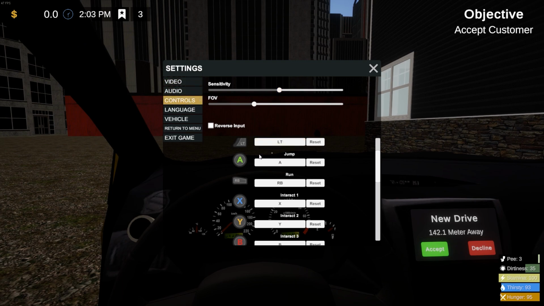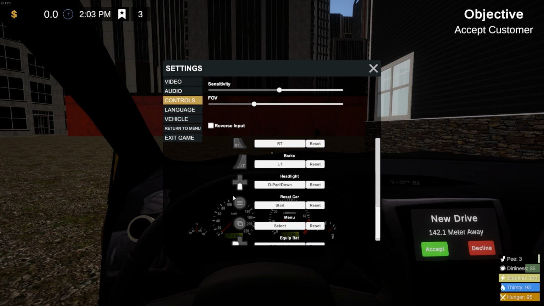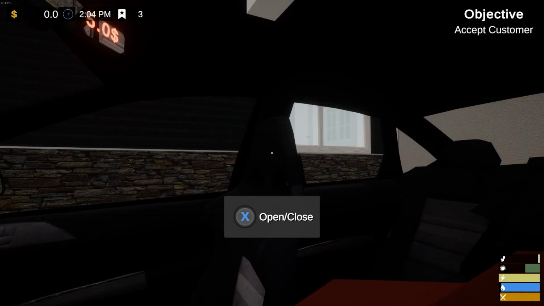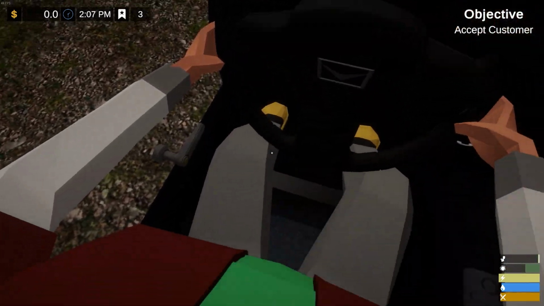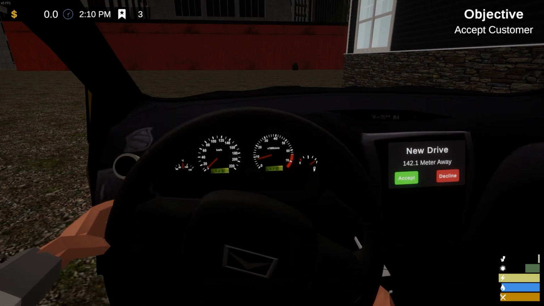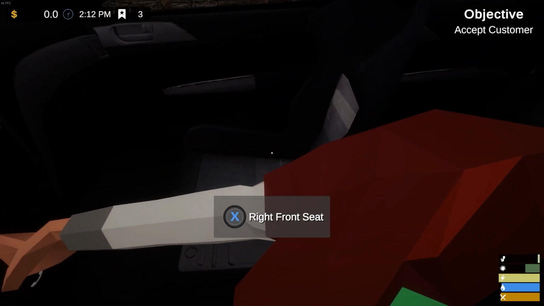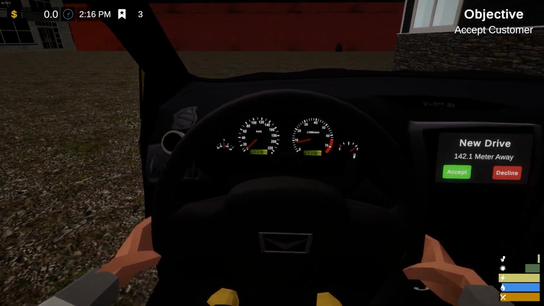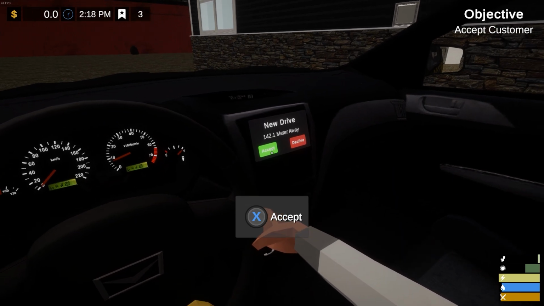Is there an inventory thing? Interact inventory tab. Is there inventory on the? No, there's not. Can I get out? Oh, that is very sensitive on the mouse. Sorry about that. Can I exit? How do I exit? Oh, this stick does everything too. Okay, hold on. Let me out. How do I get out? Ooh. Okay, whatever. Let's accept it.